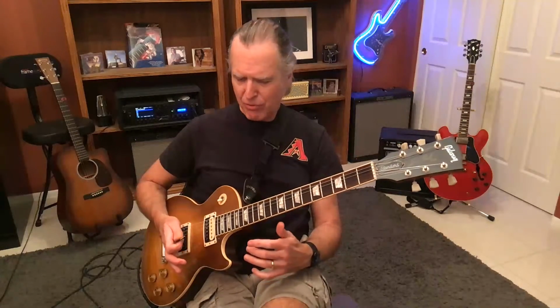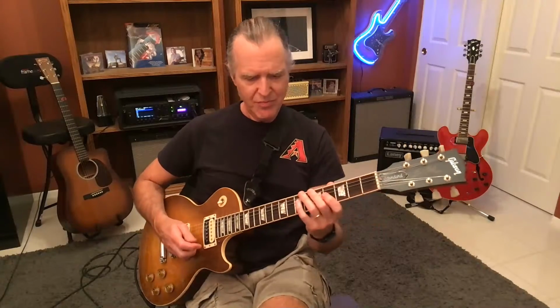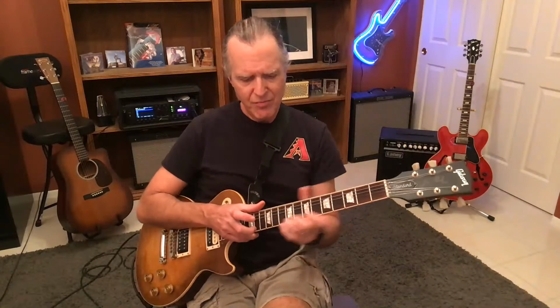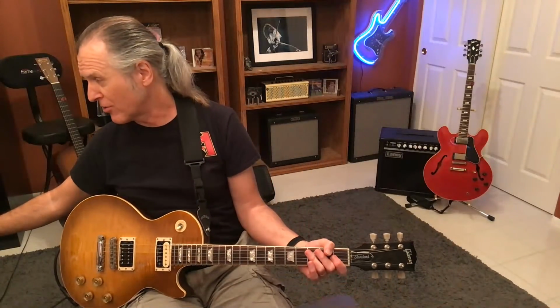So as I'm playing, I'm constantly muting the strings I'm not playing with the heel of my right hand. And as soon as I'm done playing, I always touch the strings to keep them quiet. So it's a big part of playing lead guitar, controlling those other strings.